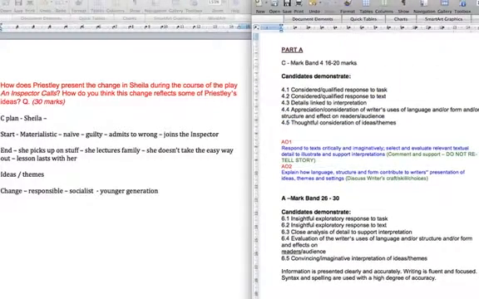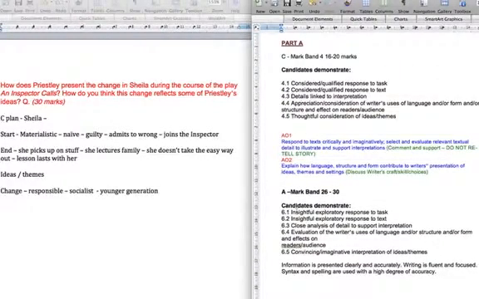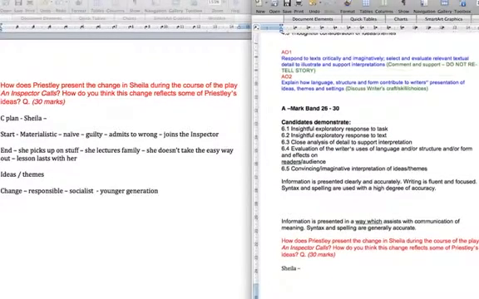So if you go back up to the C one, details are linked. Now this one has to be close analysis. So not only do you have to pick out the right thing, but you have to actually go into a detailed analysis of everything you pick out. Whereas obviously in the C grade one we've just done, we could just kind of safely talk about it in a basic sense, but here we have to be a lot more analytical.